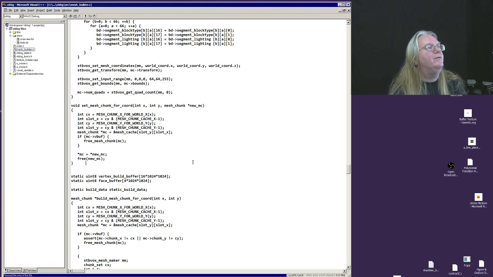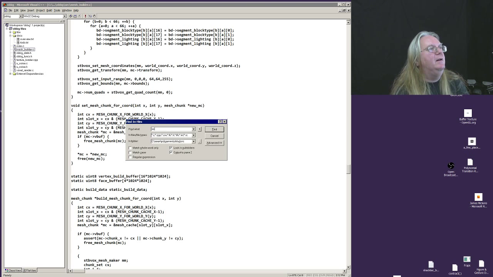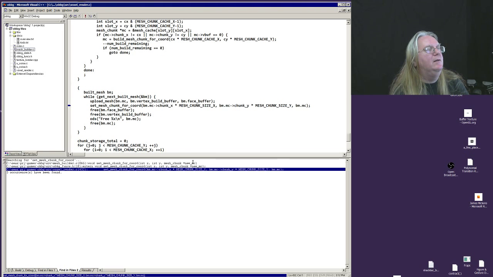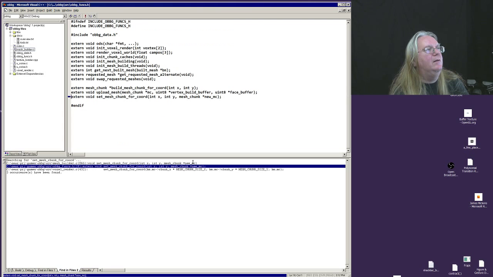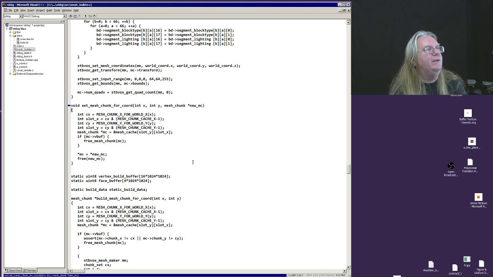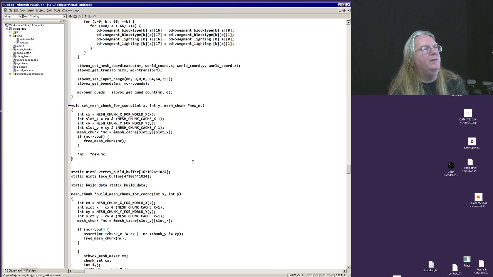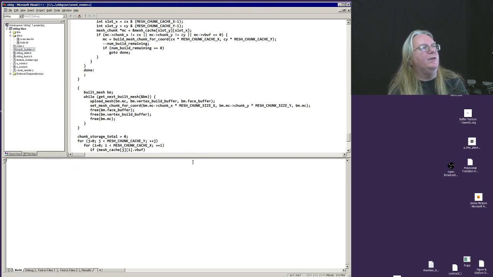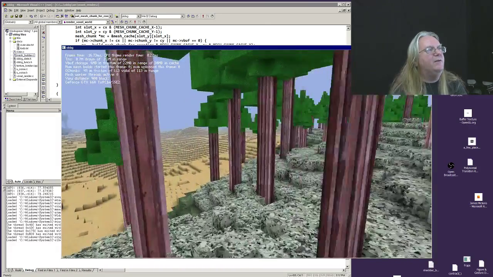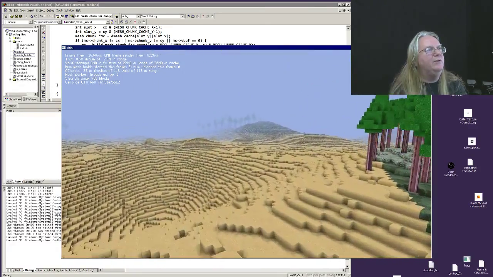Oh, it set mesh chunk for coord frees it, and that's the only one that does. So let's have it not free it because that's surprising. And so it's just freeing it twice in a row. So that would be why that would fail. All right. So now, hopefully, that was it. And now we won't run out of memory, even if I push the view distance all the way back out.